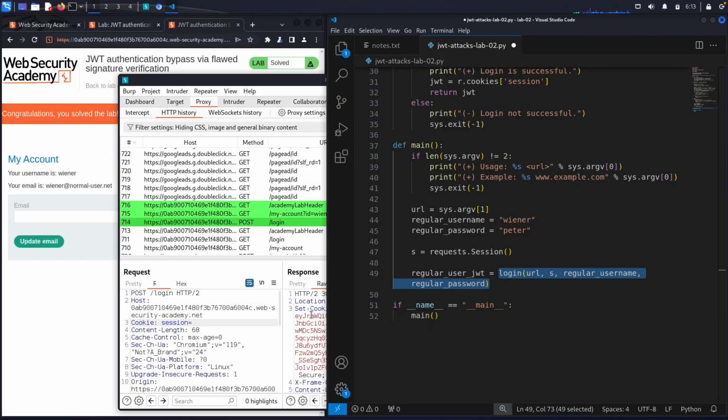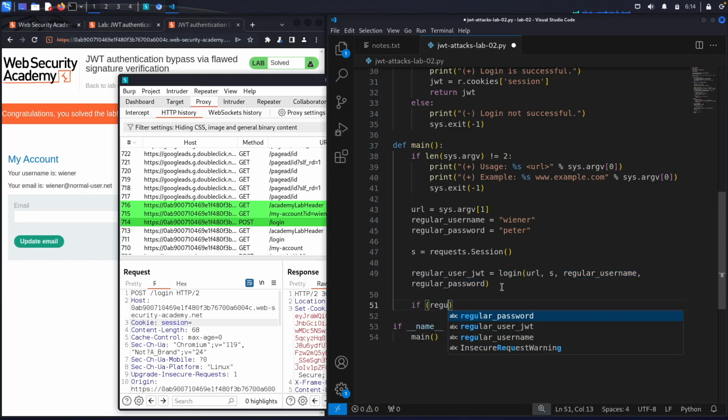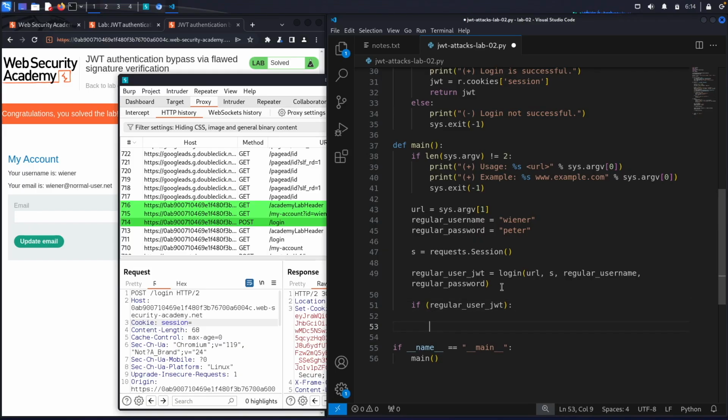So that's going to be the JSON web token of the regular user. And then I'll say if regular user jot is not empty, so if the exploit worked, then I want to perform the attack. I won't perform the attack yet because I want to run my exploit to see if there's any errors.